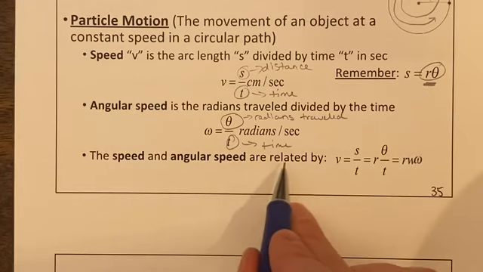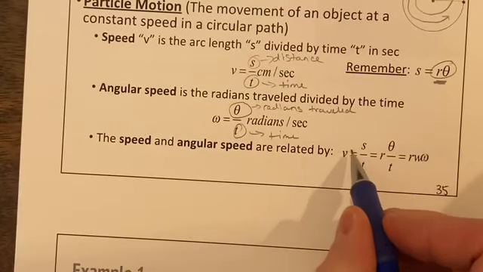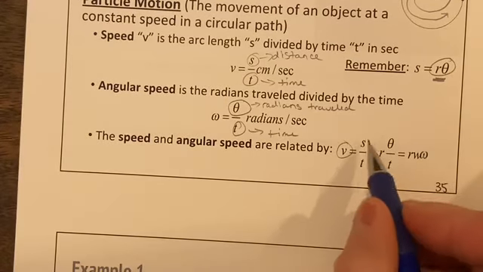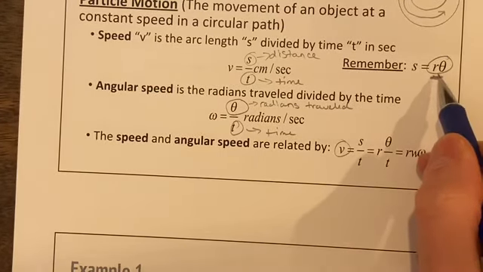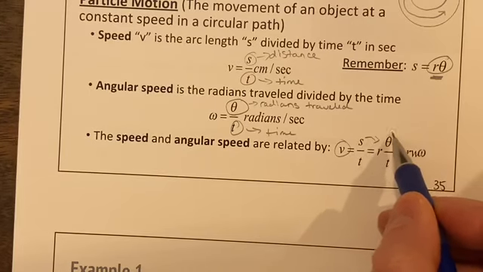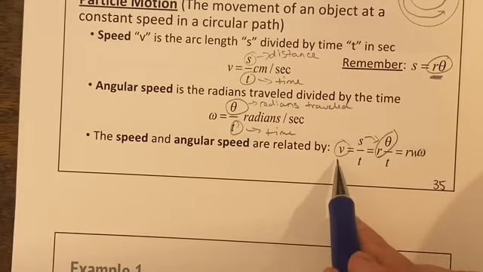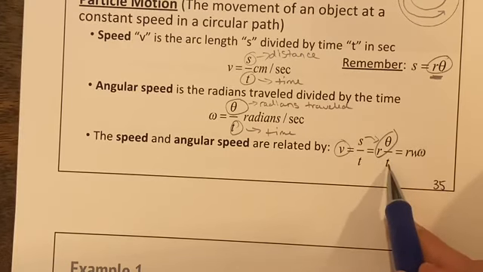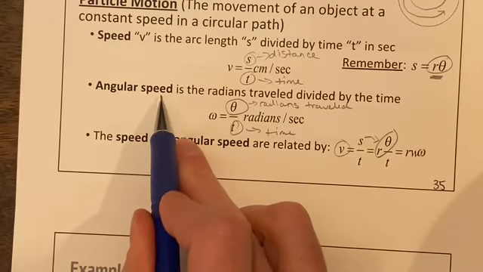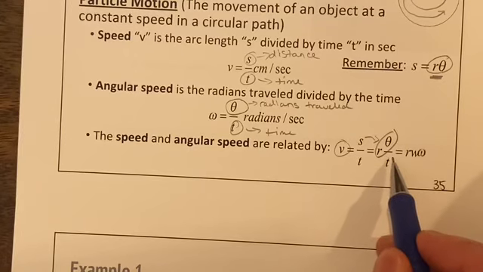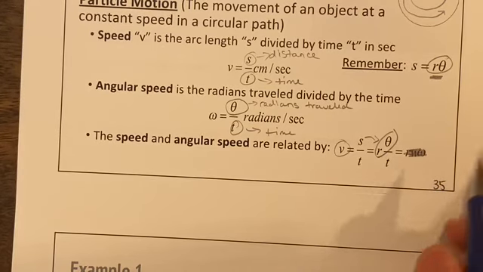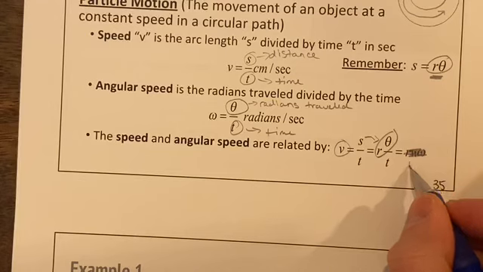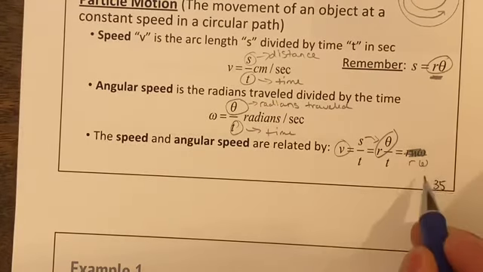It says the speed and angular speed are related by this. So if we have your speed traveled, that's going to equal s over t. We know that. We also know that s is equal to r theta. So you could always replace s with r theta. So you could also say that speed is equal to r times theta over t. And we know theta over t is equal to your angular speed. Okay? So your angular speed here, if you multiplied it by r, that's going to be, whenever you write this, so it's a little bit of a typo, but it should be r times theta over t, which is r times that Greek symbol, okay?